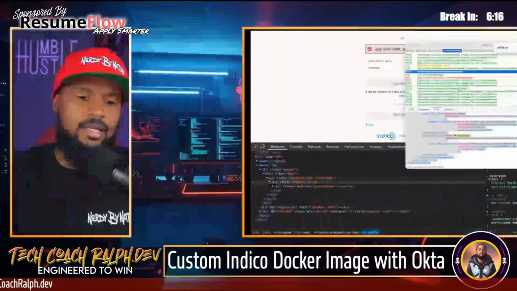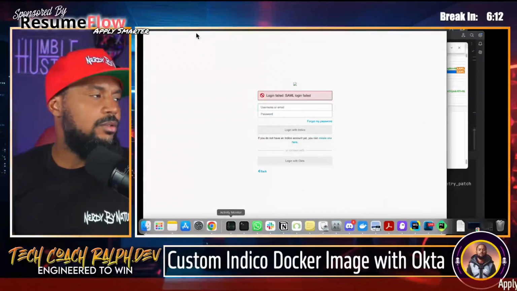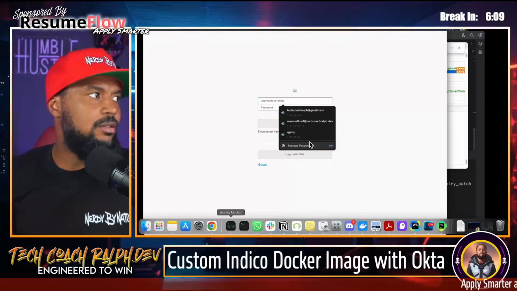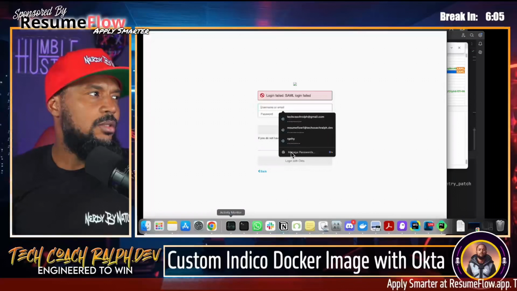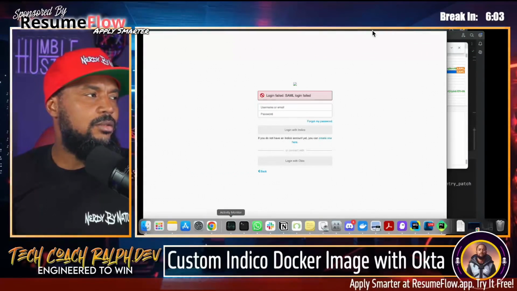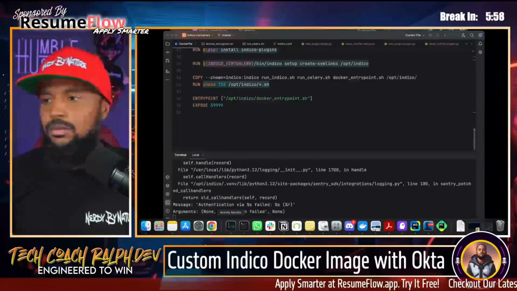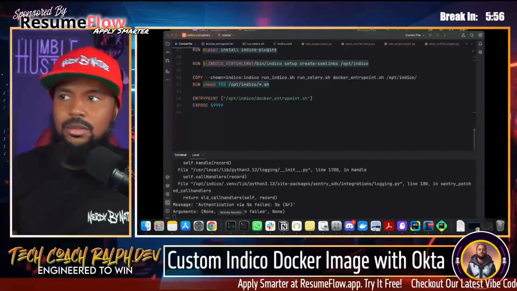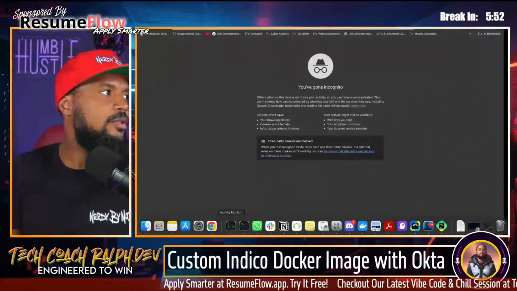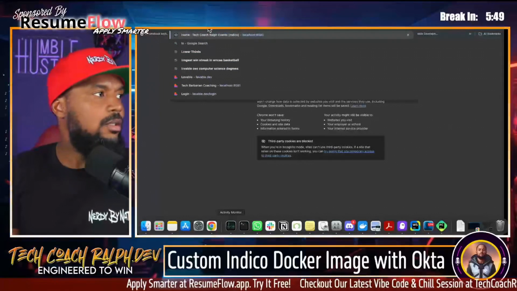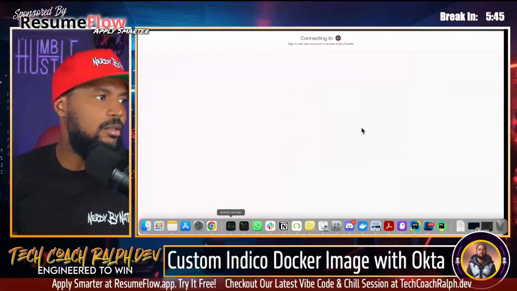Now, if we go back over to here and we were to refresh that, and we do, let me close this completely. Close that too. And I'm going to go do a new one. And we say localhost, login with Okta.